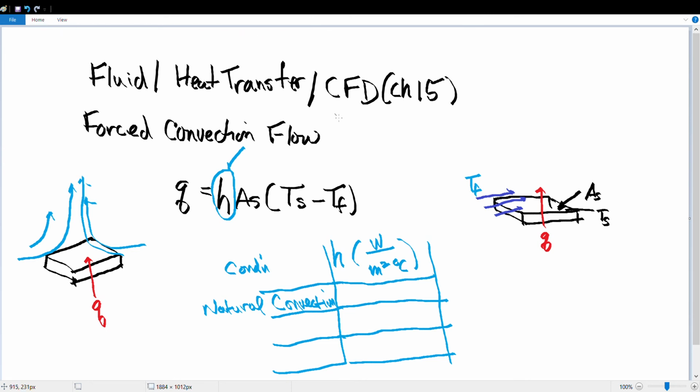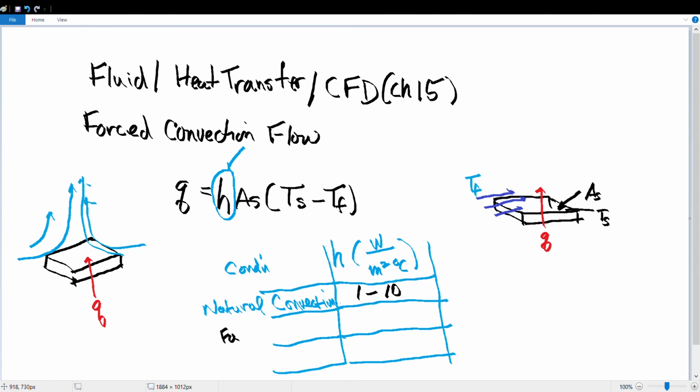So for natural convection, you'll have an H somewhere between 1 and, I like to say, 10, just to keep it easy. Between 1 watt per meter squared Celsius to 10 watts per meter squared Celsius. And that depends on the surface here. There are certain parameters that make it go from 1 to 10: how much obstruction there is, if any, and how much natural air you have coming in and going out. Now that's for natural convection. Then we have forced convection.